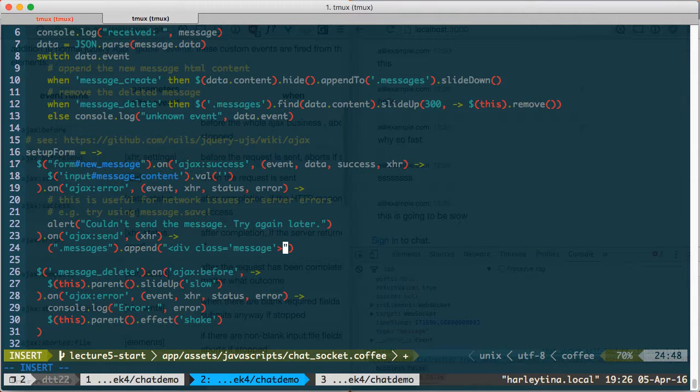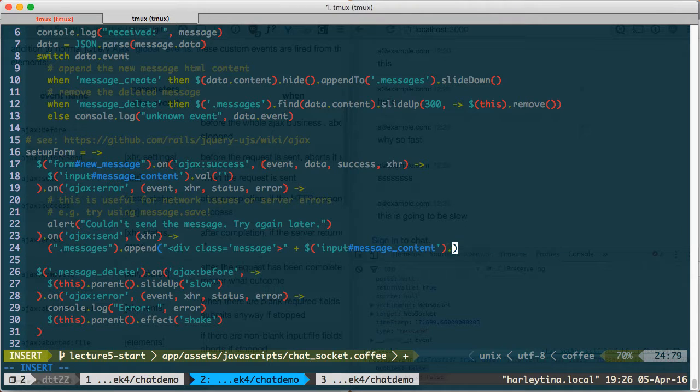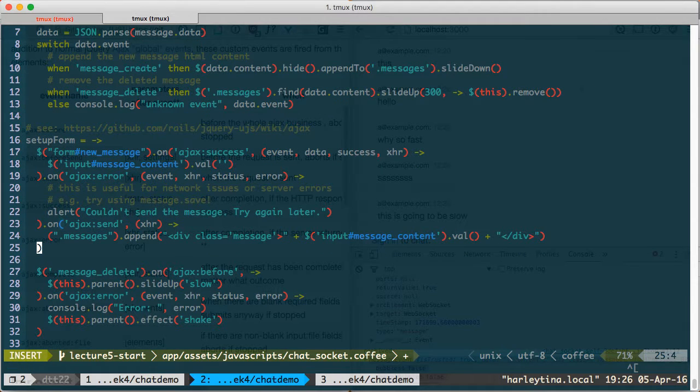What is in this message, guys? Plus the message content is in this input, right? Input message content dot value, I'll just close this div temporarily. That's what I do. So I can say add this before you even finish getting to the server.